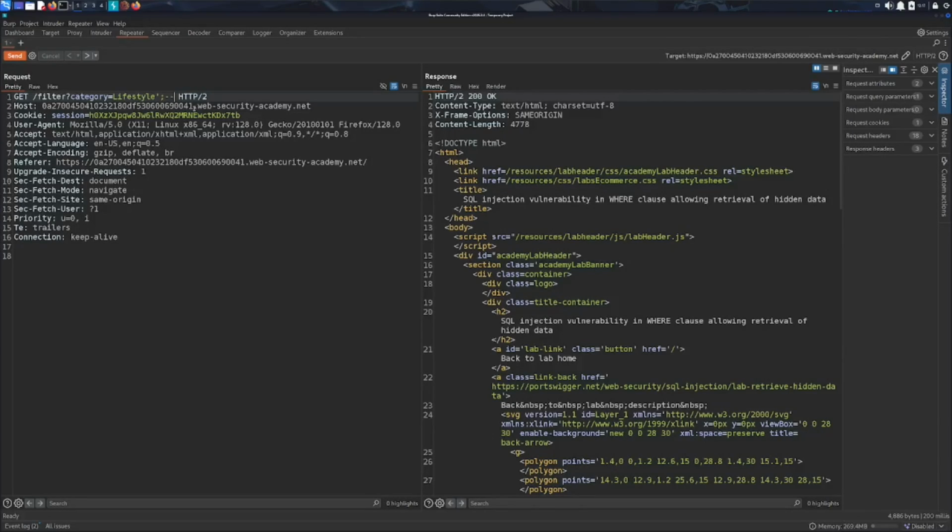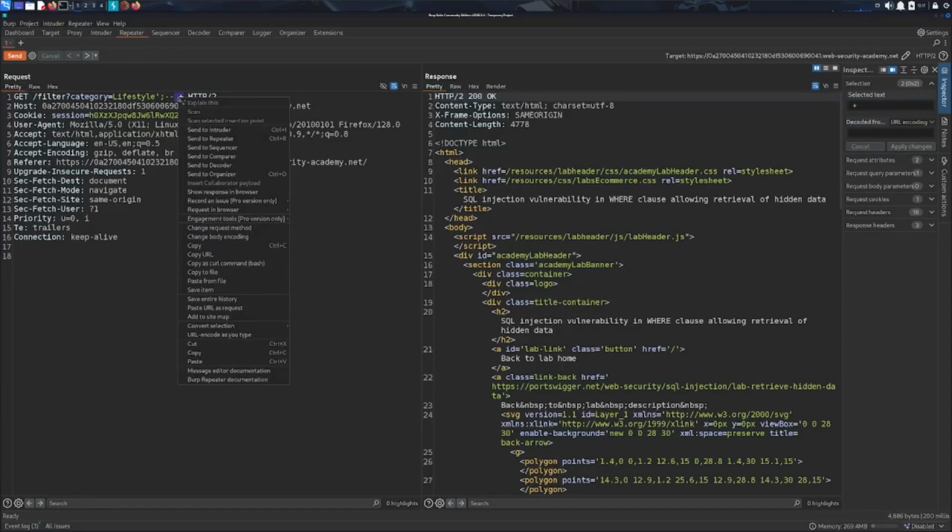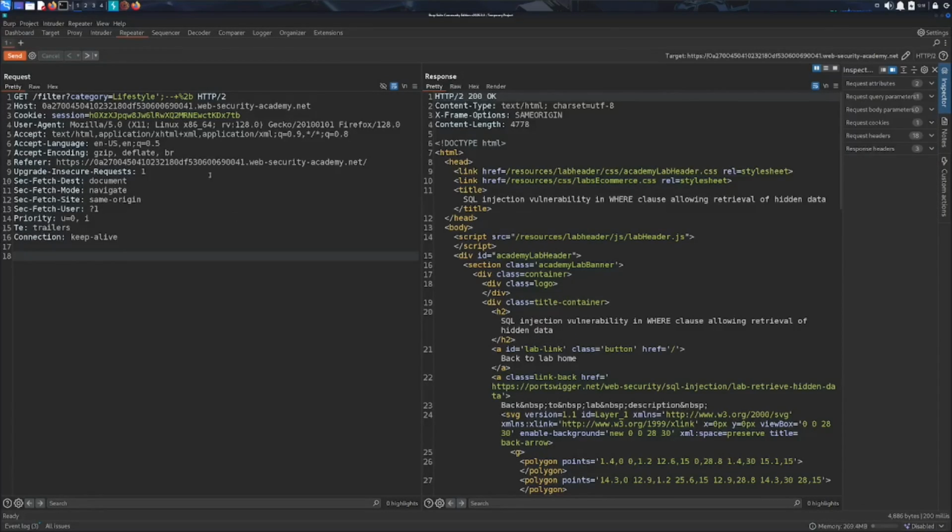Another thing is if you don't know URL injection, like if I just have a space in here, this will mess up the request a little bit because this plus sign is treated differently than this green text. You don't have to know the URL encoding of everything. So what you can do is select the area you want to encode, and you can right click on it and convert the URL encode key characters, which you can also do with Control U as the shortcut key. And that URL encoded the plus and the other hyphen.